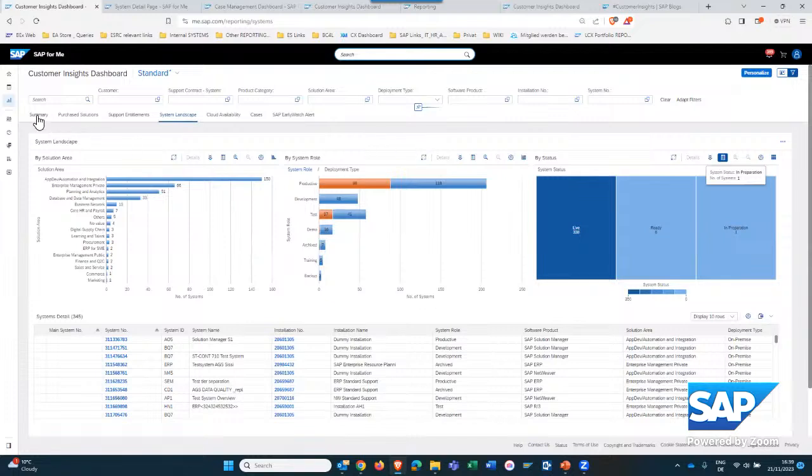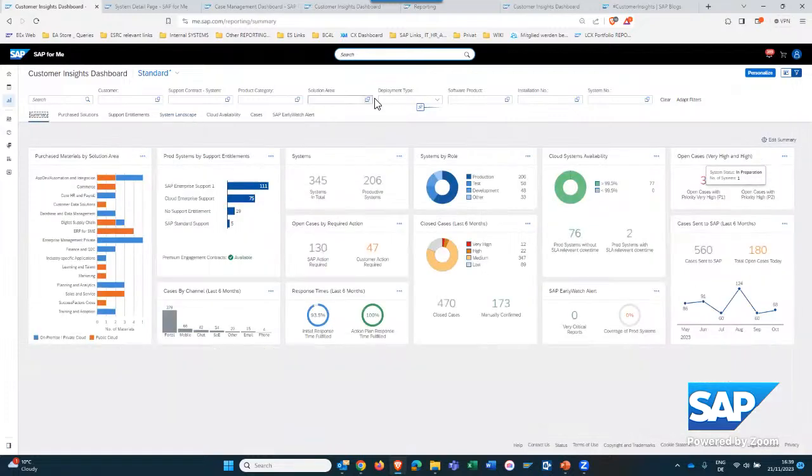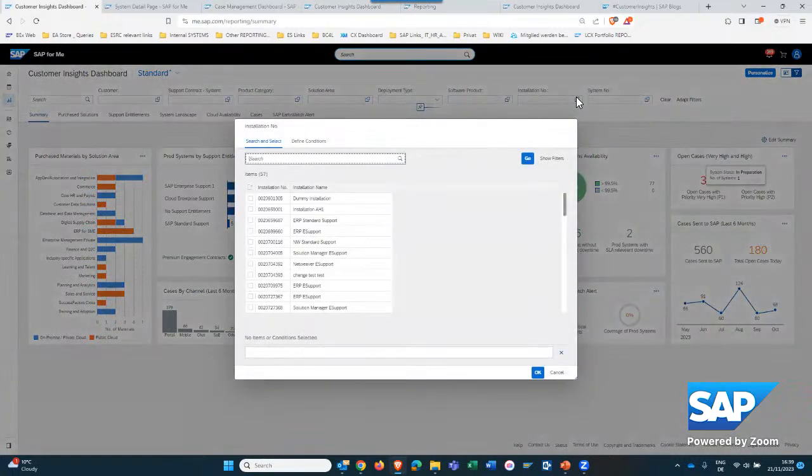In this case, the user would only see the information for one or several particular installations. For example, for these 3 installations.